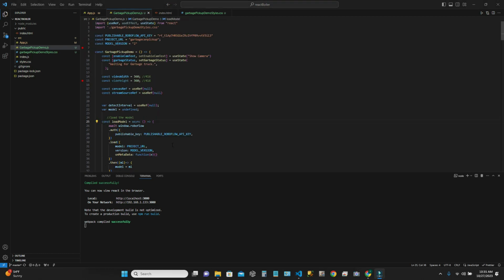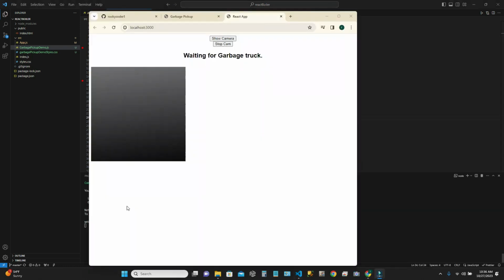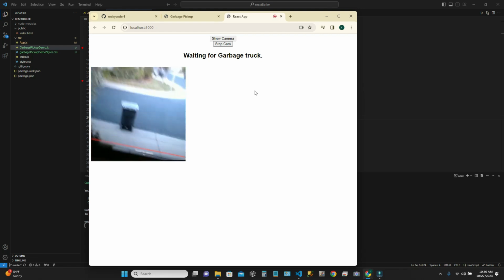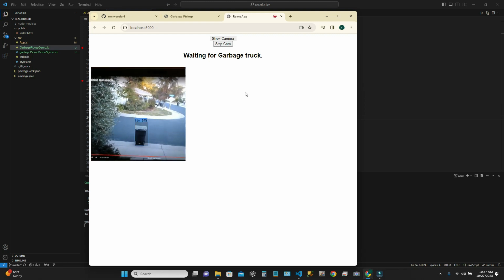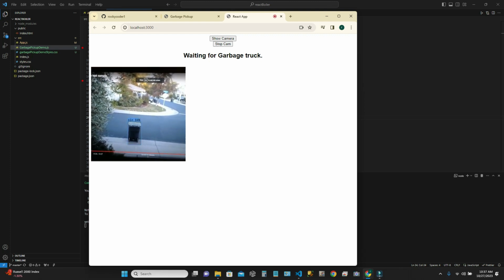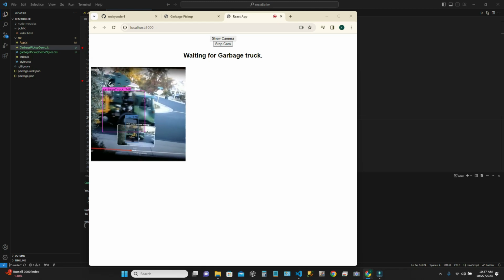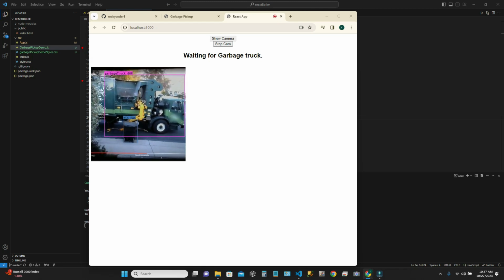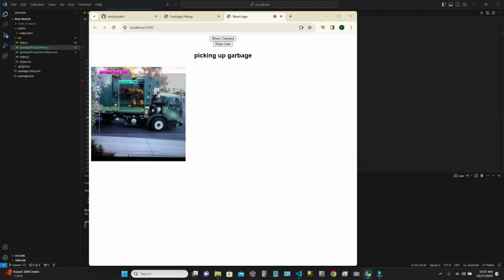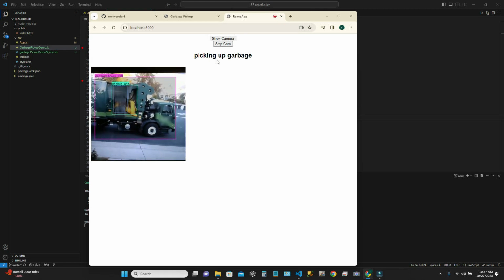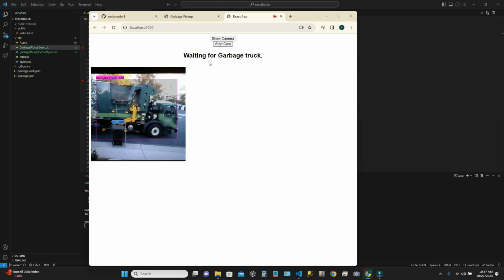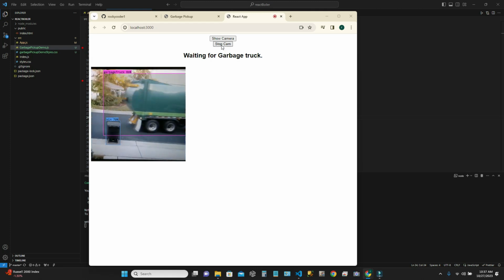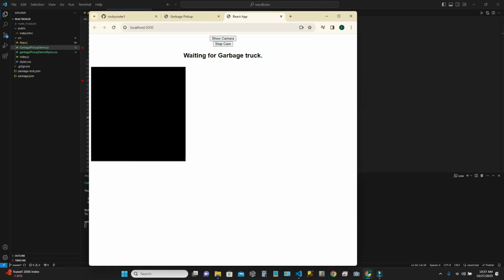And then let's take a look at what it looks like so far. One thing I want to note, there's a typo right here. So let's fix that. Okay, so here's what we got. Let's show camera. And I just basically got my USB webcam right here. Okay, that looks like it's good. It's detecting. Let's back it up, run it. Okay, picking up. There it goes. It's changing the text right here. And it's not picking up no more, so it changes the text. Great. Okay, so then I'm going to stop this, and then boom, the canvas cleared.